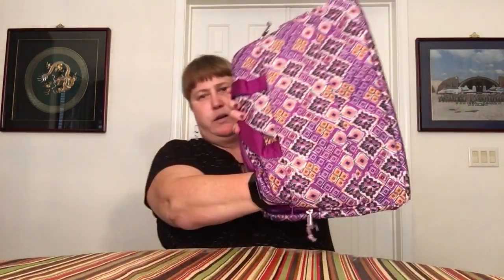One more nifty little tidbit for this. I've been saying tidbit a lot, but anyway, this little corner pocket, it's not secret because it is right there, but it's quite deep actually. Like there's my hand all the way up to my Fitbit. And here's my big old 6S Plus phone. It falls all the way in there with almost 2 inches to spare on the top. Easily fits in. You can put your passport in there. I put my boarding passes in there, which was great when I took a flight, and not this bag, but my other one. So lots of great things you can use that little pocket for. Even when your bag's loaded, you don't have to go digging. It's just right there. So that is the Lighten Up Weekender in Dream Diamonds.